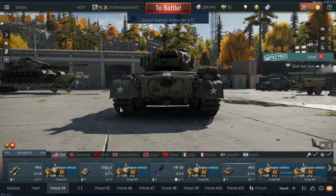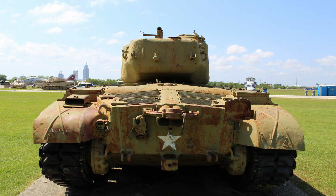propelled this tank to a whopping, staggering, just like the last tank, 30 miles per hour. But I will say, though, that's kind of par for the course, considering this one's a little bit older and the M48 is much newer with the V12, I believe it was.